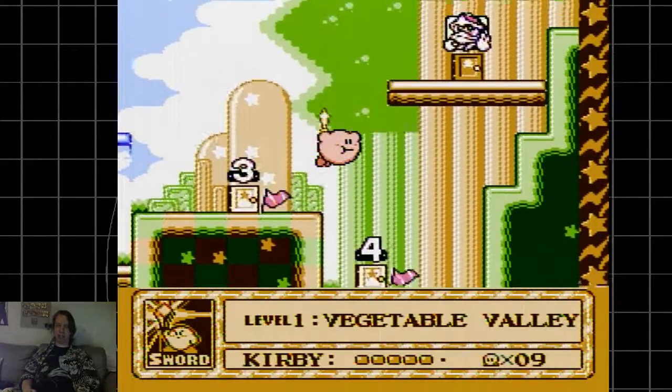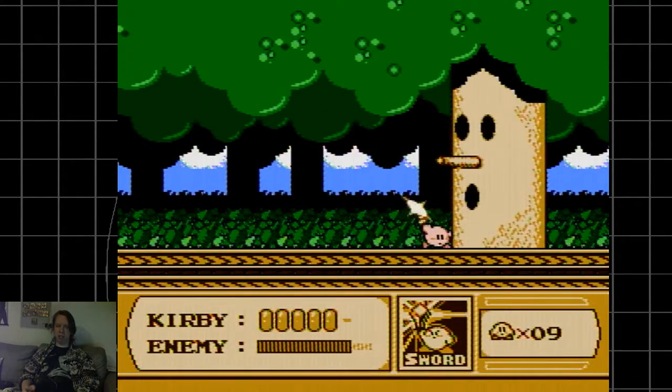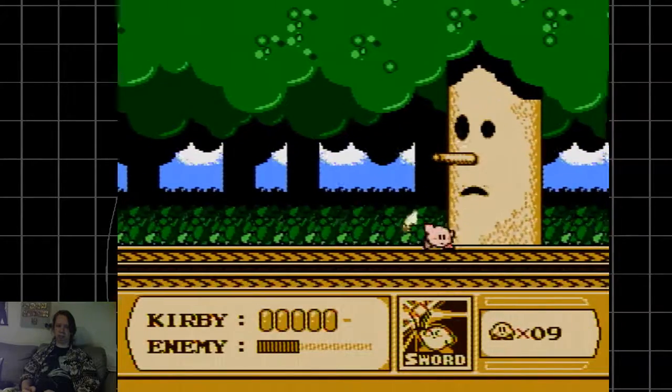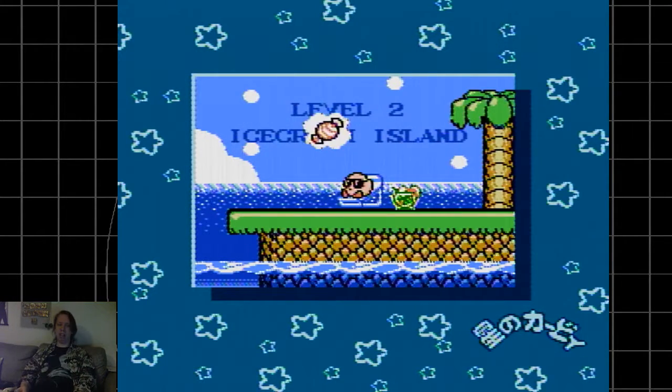Ah, our first boss fight, and I think now we got the... Oh no, that's the exit. Alright, Tree, time to teach you another lesson. Good job, Kirby. Now to the ice cream island. Ah, how sweet.